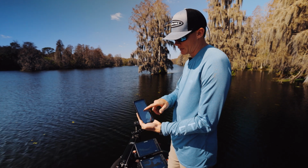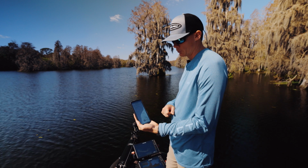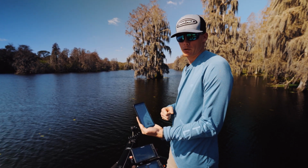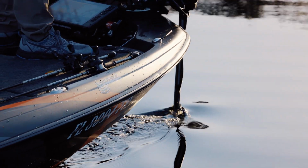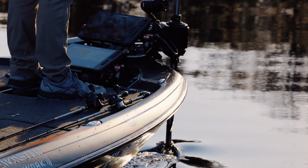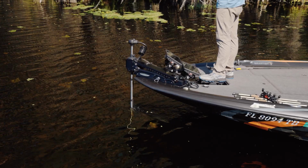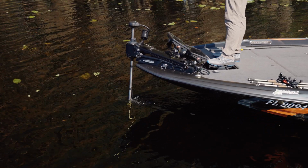Now, if it's nice and calm like today, you can move this down towards the min side, and it's a lot looser, doesn't have as much resistance, nice and easy and smooth to control. Now that your Power Pole Move ZR is connected to our Power Pole app, you can fully customize the feel of this motor to how you like to fish. And finally, once you're connected, our Power Pole app will notify you of any free updates available for your motor.